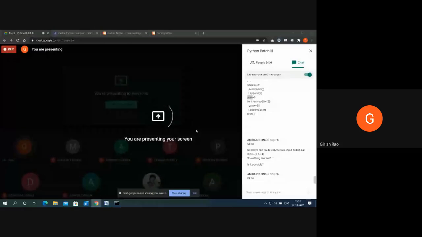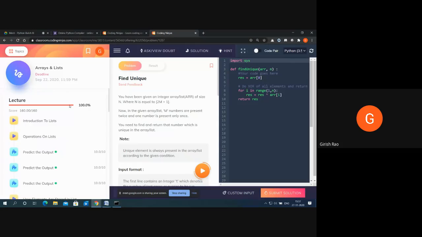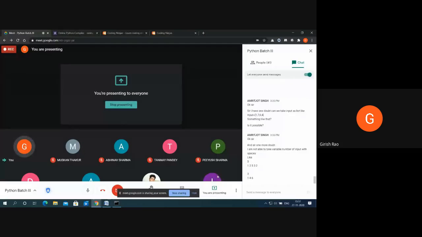Now what I'm going to do is go to Coding Ninja. I'm going to the list section. I will see some coding samples available over there so that at least I can take one question before we wind up today. At least we'll be in a position to complete one example before we wind up today. Is my screen visible to you? Is my Coding Ninja screen visible to you?